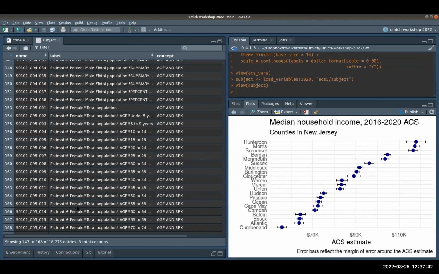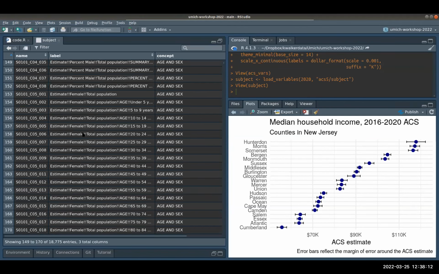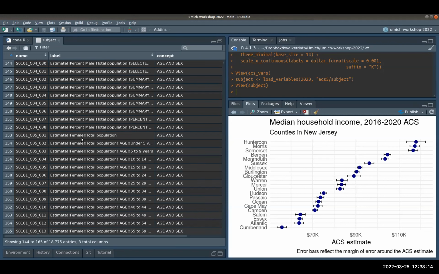So once I've identified the variables that I need from the subject tables, I'm going to want to make a custom call to getACS to get the specific variables I need. And this is where some extra R programming skills can come in handy. You could manually type out these variable IDs and get them in one fell swoop. You could pull down the entire table too if you wanted to, but that is still going to leave you with extra variables you don't need, and you'll need to filter those out.